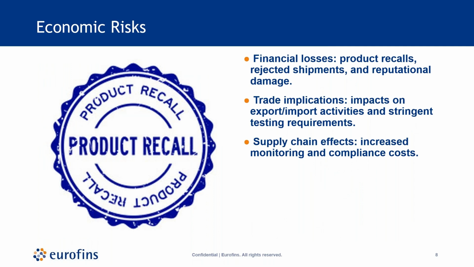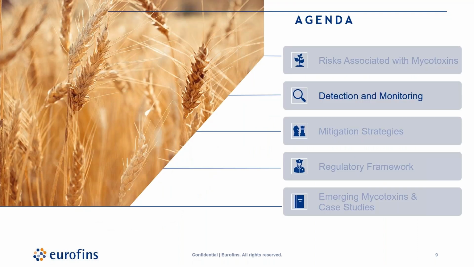Beyond human health, the economic implications of mycotoxin contamination are significant. Food producers and manufacturers face costly recalls, reputational damage, and losses resulting from rejected shipments due to non-compliance with regulatory limits. International trade is equally affected as stringent import and export standards demand rigorous testing and certification. The USDA reports have noted that financial losses can ripple throughout the supply chain, urging stakeholders to adopt robust risk management and quality control practices.